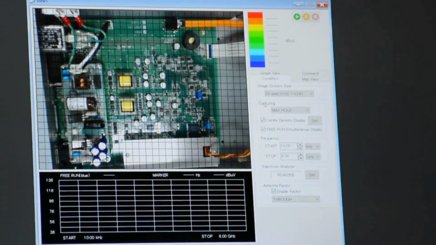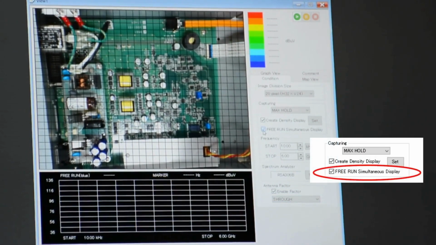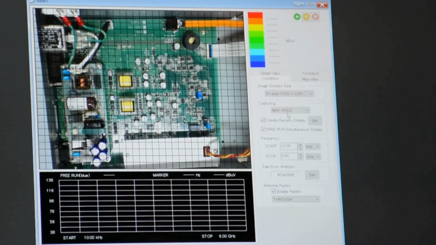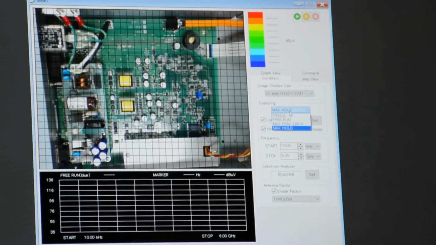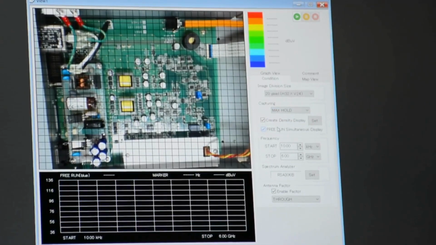Next, in the capturing section of our settings, we have an option of free run simultaneous display. When you choose the capturing mode of max peak data or max hold, only for these two modes you can choose also the free run simultaneous display.